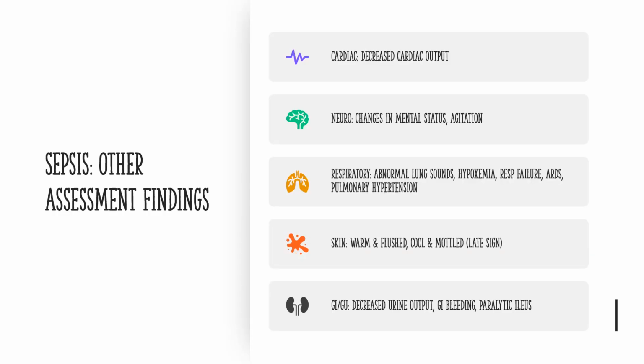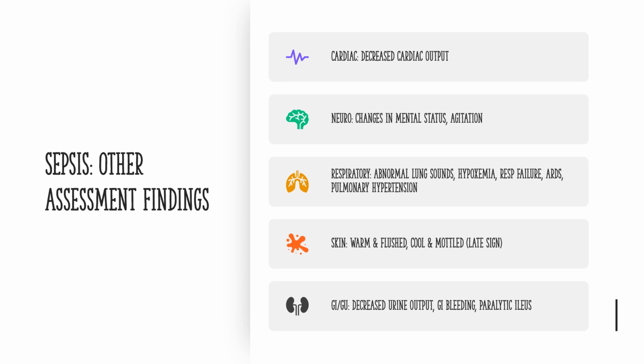So once you bring the patient back or you're looking at more assessment criteria, other things that you're going to see with sepsis, obviously decreased cardiac output, you'll see those changes in vital signs. You might start to notice neuro changes. Again, the first stop on the oxygen train is the brain. So if the brain's not getting enough oxygen, they could be agitated, they could be altered, not answering questions appropriately, confused. So just think about that.